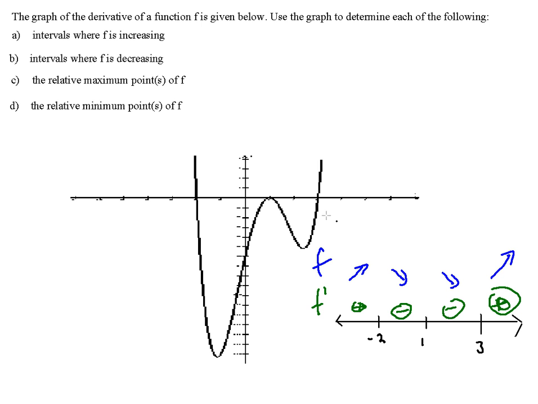Intervals where f is increasing, well, it looks like from -infinity to -2, and from 3 to positive infinity to me. And then from what I did right here, it looks like that. Where it's decreasing is from, it's really -2 to 3. You could break that up, but I'm just going to say it's from -2 to 3.